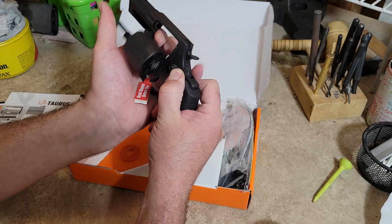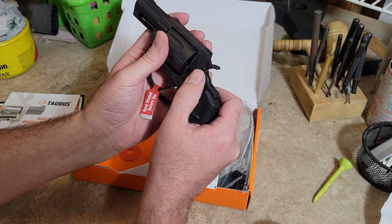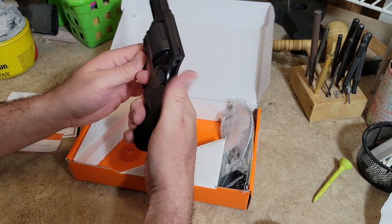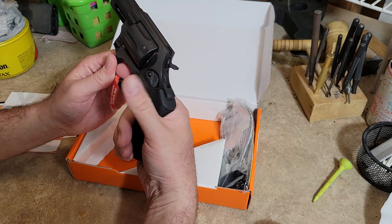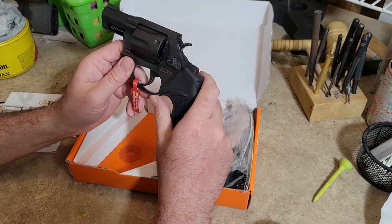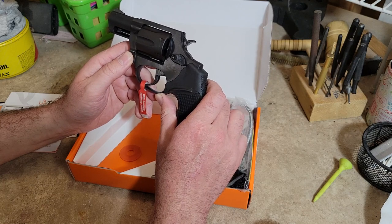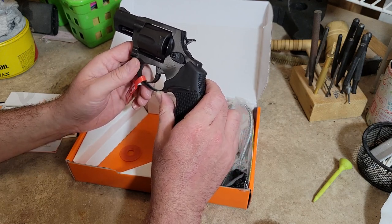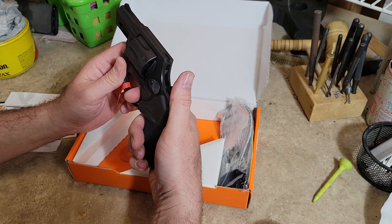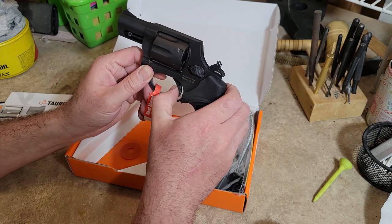This has a push-forward cylinder release, like Smith & Wesson and Colt, as opposed to pulling it away. It's single action and double action — it can be cocked and fired in single action, or fired double action only. I will say it has an extremely stout double action pull from the factory. There are spring kits available to change that, or you can use single action if you have time in a defensive role — the single action trigger is really short and nice.